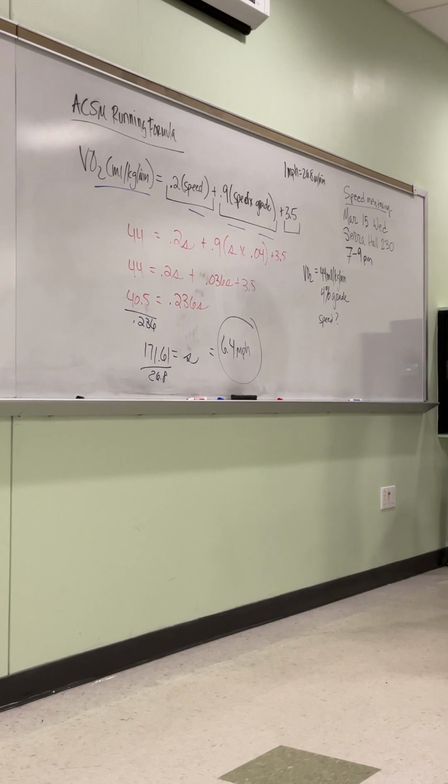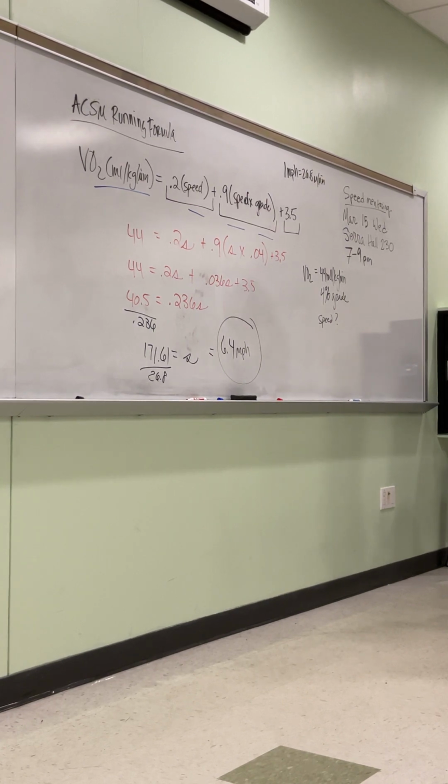Yes? For the final answer, for miles per hour, is it okay if you do M over H? Yes. Any other questions on this? So for the equations, we need to do it in liters per minute, but in the final answer, you want it in miles per hour. Yeah, I'm gonna want your miles per hour. If I give you a speed, it's gonna be in miles per hour, and if I ask you for a speed, I'm gonna want it in miles per hour.